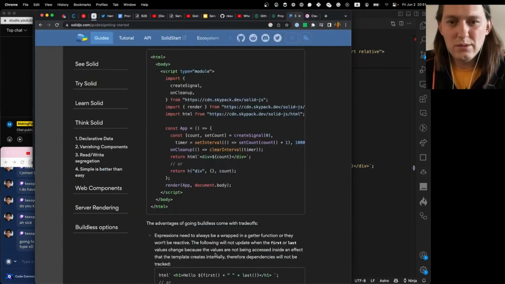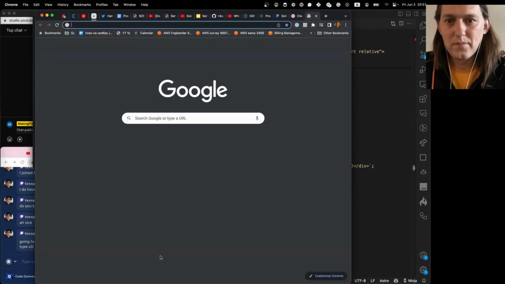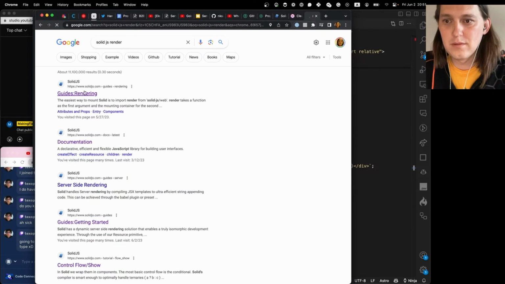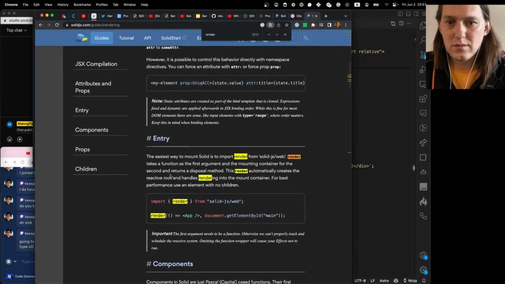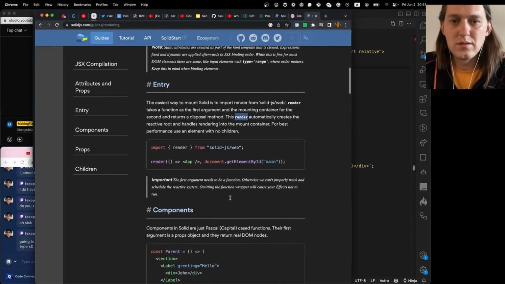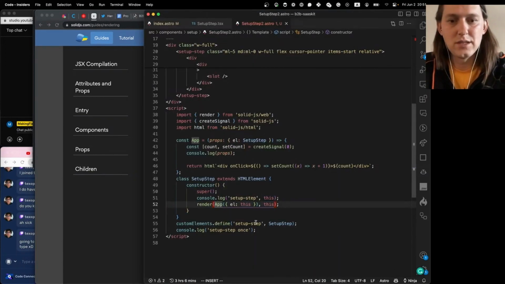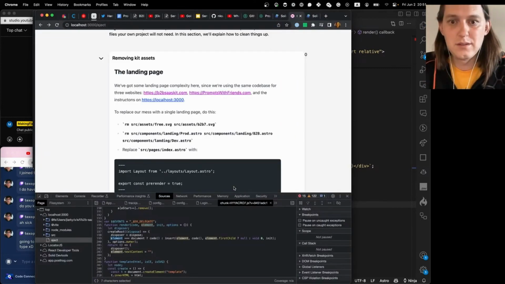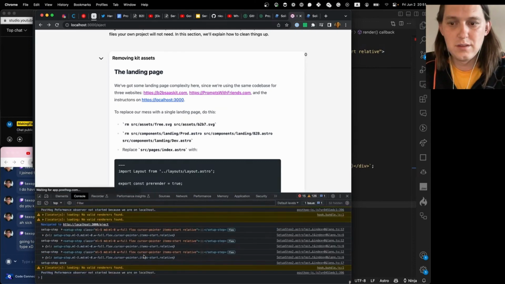Okay, so how does the render function work? SolidJS render. Okay, it's a function that returns this. Okay, so if we do this, okay.